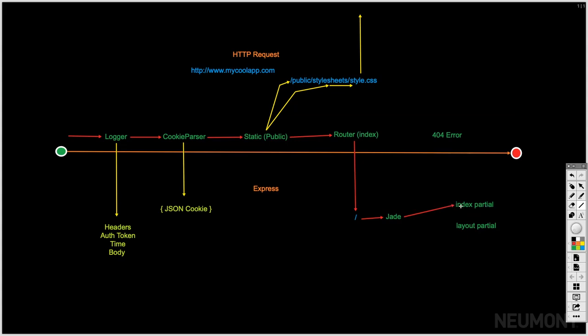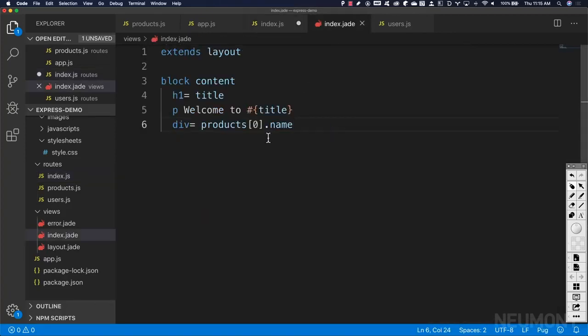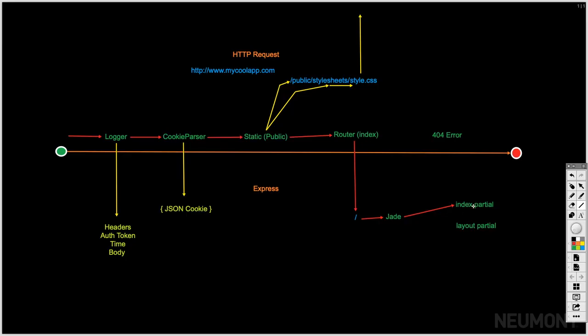It's going to take that index partial, and it is going to plug in the data that we pass it. Remember, these were the variables with data that we were passing into the view engine to be compiled into our HTML. And we see that in Jade right here, where we are pushing that data into the HTML. And once it injects that data into the HTML in the partial, then it's going to go ahead and inject that partial into the full layout, which gives us our full HTML.